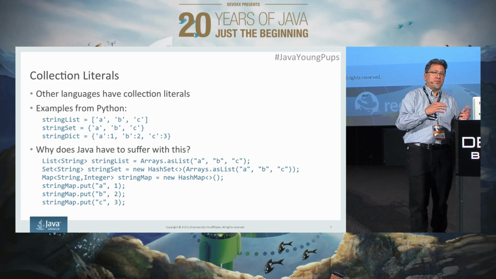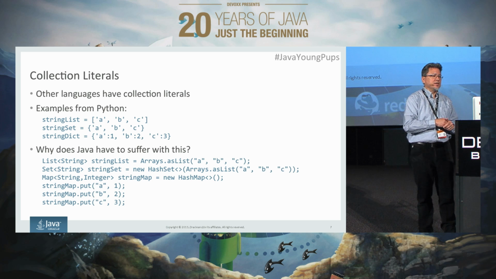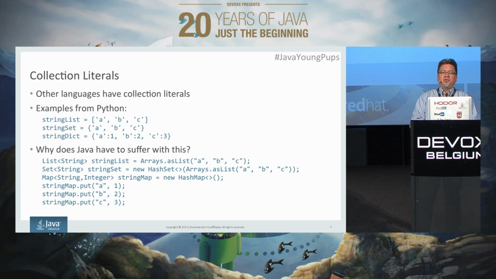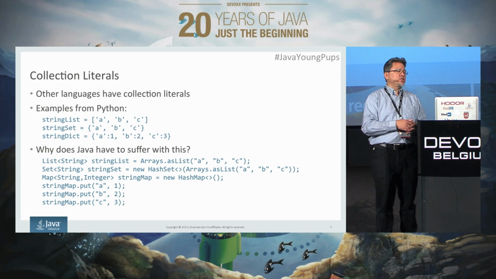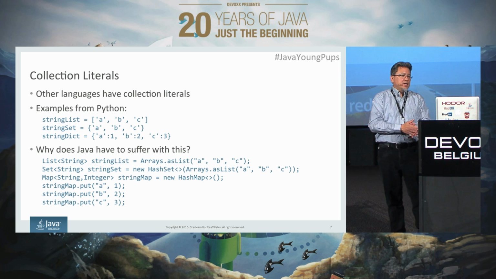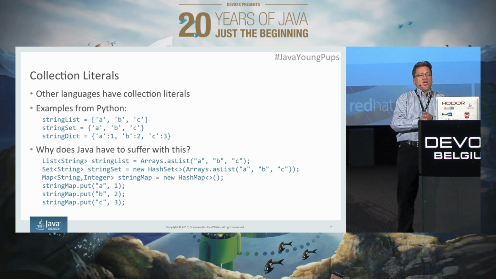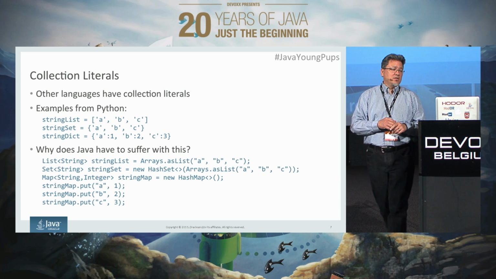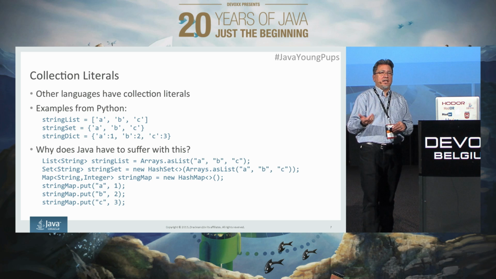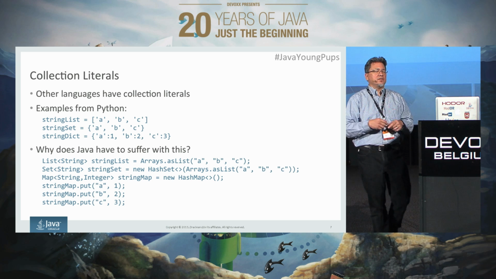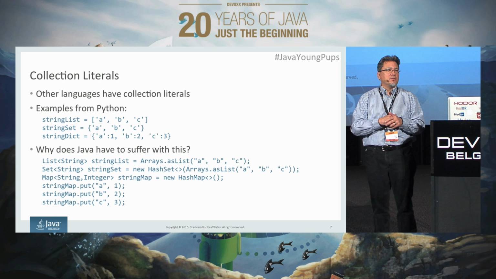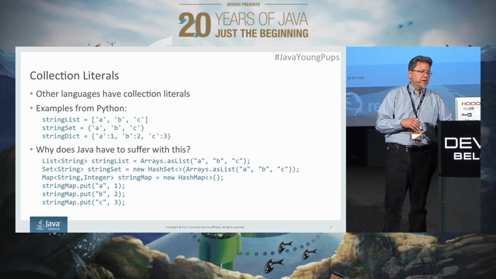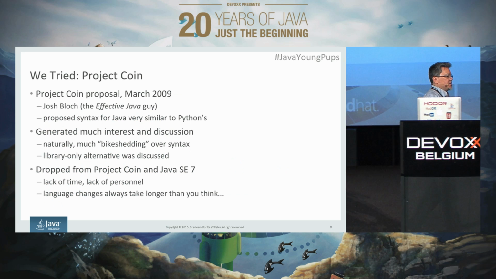But in Java, we have to suffer through this really verbose way of creating collections. So if we want to create a list of strings, probably the most convenient way to do that is using Arrays.asList. And so that takes an array or var args of string values, and that's not too bad, but it's not too good either, quite frankly. If you want to create a set of strings, well, actually, the best way to do that is to first create a list and then pass that to the copy constructor of something like a hash set. So that's kind of roundabout. But the real pain comes with maps, because you have to create a map instance and then add things to it. And so that makes your code really verbose. So why should Java have to suffer through this verbose syntax for doing something that in other languages is very convenient? So we have tried to solve this problem in the past.